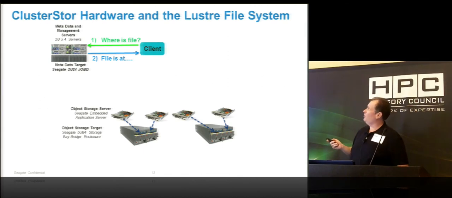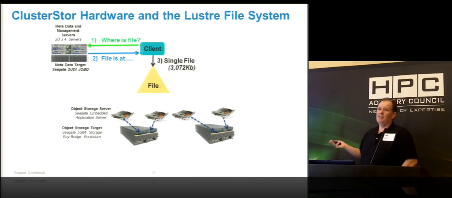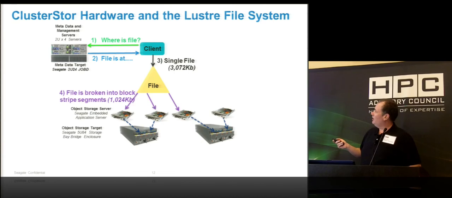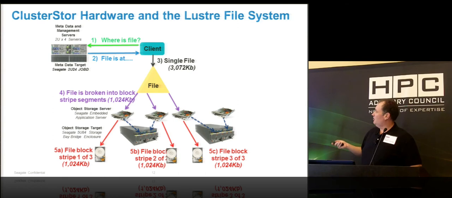The client henceforth will not be communicating with the metadata server. It'll be going directly with its file, in this case an arbitrarily picked 3 megabyte file, not particularly large, to the storage server. The file can be fanned across multiple storage servers. In this case, we'd be putting 1 meg on each of these 3 storage servers. And behind that, the object storage target, the actual disks where the data reside, the storage servers would be writing out their 1 meg stripe of the full file, and 1 meg stripe, 1 meg stripe.